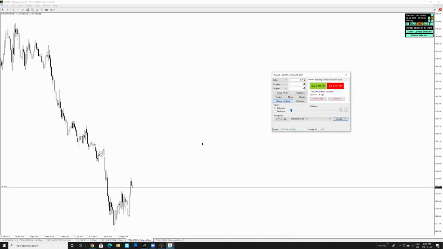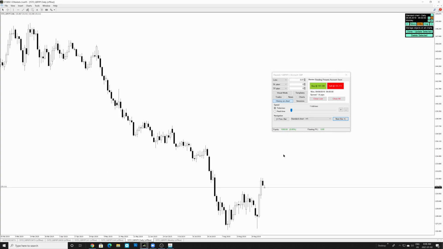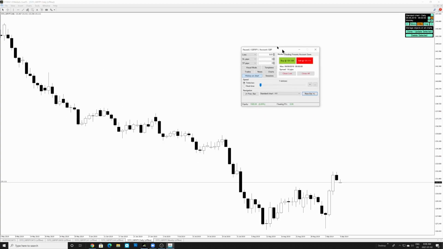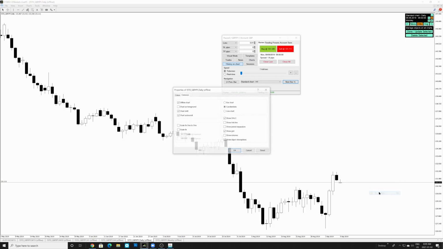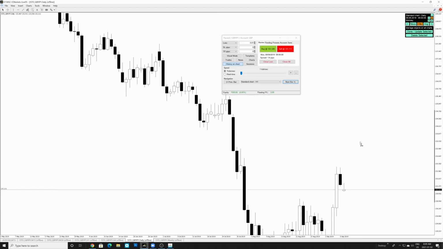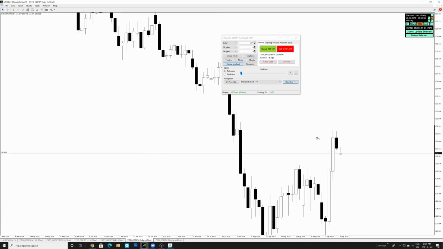Now, this is the time when we're going to do some analysis. Looking at the daily, the first thing we see is that the previous daily candle basically rejected a resistance area. Let me just scale this over here. So the previous daily candle seems like it rejected this resistance, and this new daily candle is forming. Notice how this new daily candle only moved bullish, right? It didn't really move bearish at all.